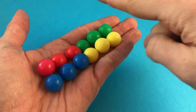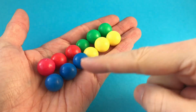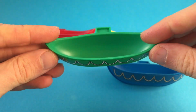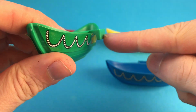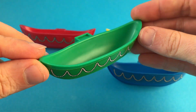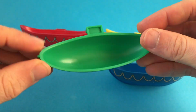The game comes with 12 plastic balls, 3 of each of the 4 colours here: red, green, blue and yellow. 4 plastic lifeboats which match the colour of plastic balls or little men, and these just clip into the side of the board with these clips here, and these are going to be your home space. These are where you're trying to get your little men back to safely in order to end the game.